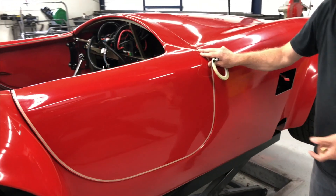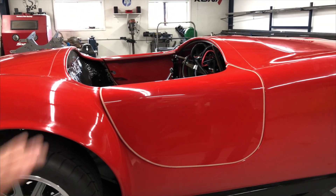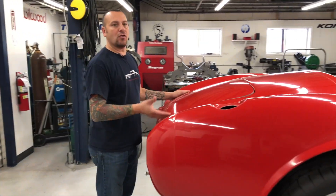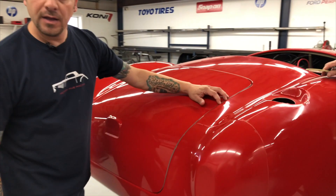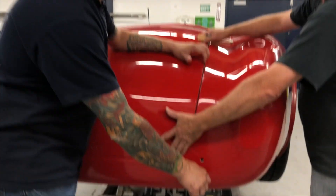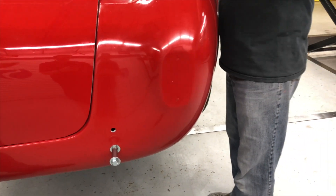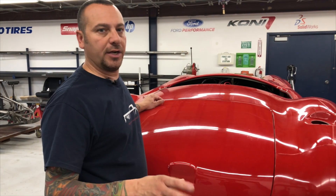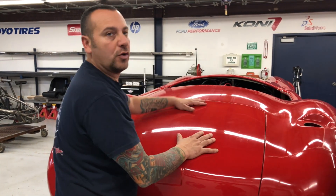We'll probably have to go back and do it a second time, but that's how we're pretty much going to do every panel. We're going to do the hood the same way, the doors, the trunk. Trunk is in the hole, trunk is hinged. We're going to go through and get our gapping. For most guys that don't want to do the body work first and want to do it after — just make sure where the quick jack bolts and the front bolts are. Try to utilize the same holes from the factory because that body is set in place where it should be. If you leave the body loose and you're doing your panels, the minute you tighten it up this corner will go up, that corner will go down. You want to lock this thing down like it's ready to go, because once you're done, to pull a couple bolts off the trunk, a couple bolts off the doors, and two on the hood — those are the panels you're going to take to the body shop.